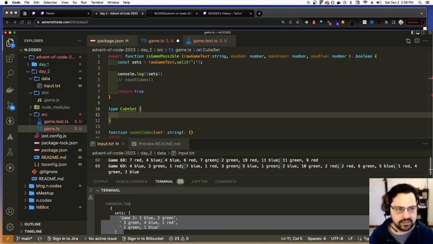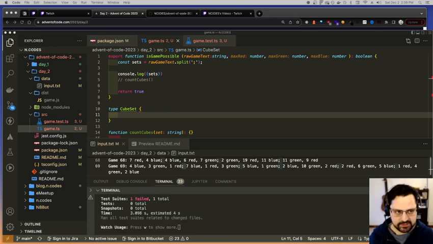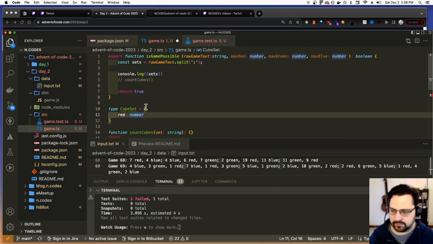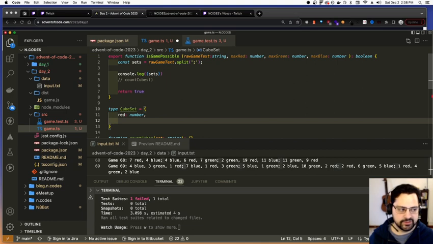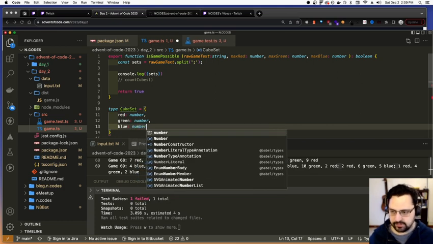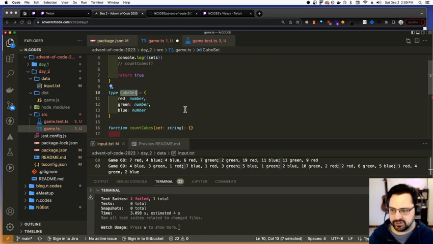And each cube set, basically when you define a type in TypeScript, it's going to define an object, basically a template for an object. It's just going to be these three numbers. Number as an object. Right, so it's going to return to us this type.